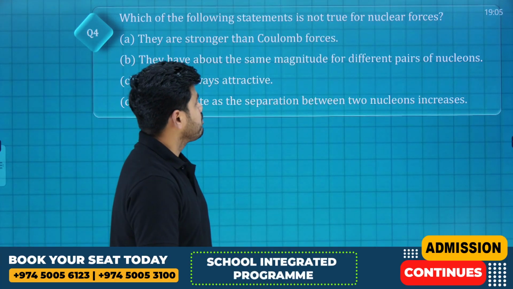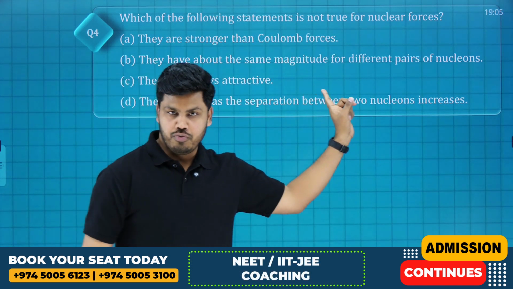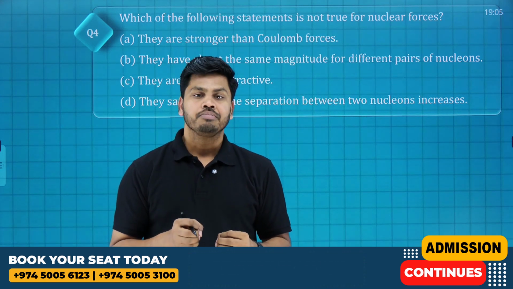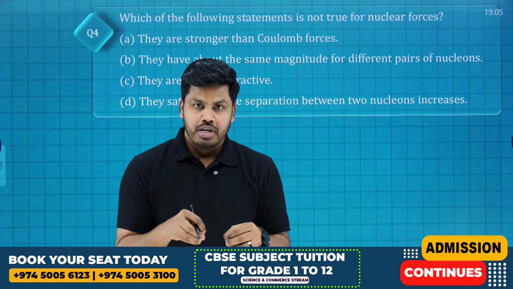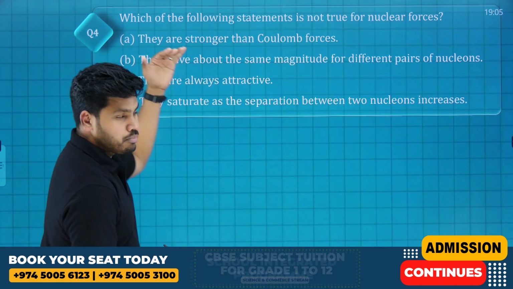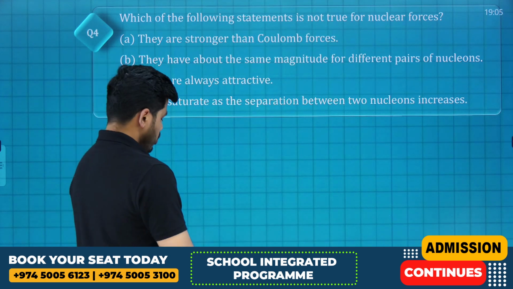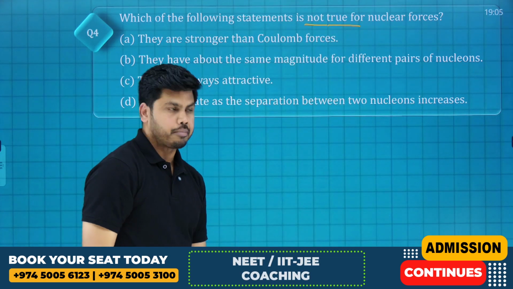Question number 4. Which of the following statements is not true for nuclear forces? See, we know nuclear force, right? It is a force acting between the nucleons inside the nucleus of an atom, and that force is only seen within the nucleus. And that force has some properties. Look at the statements given. We have to identify the one which is not true, right? The wrong statement you have to pick.